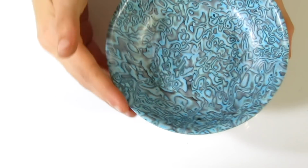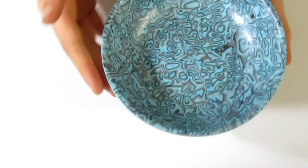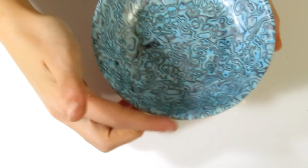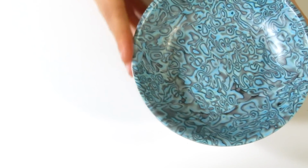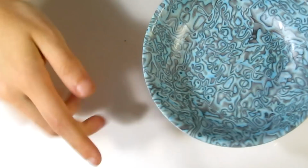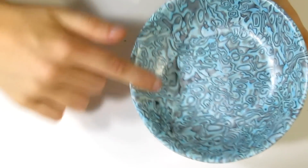Now it's really important to take your time to do these sorts of things at the end of your project, just before you bake it. It may seem like a small thing and you could possibly skip it and just do it with sanding later on, but it really is quite important, and it will save you a lot of time, because sanding takes about twice as much time as just smoothing it while the clay is raw. So do take the time to go around and smooth away your fingerprints, and then your sanding time is cut down by quite a bit.